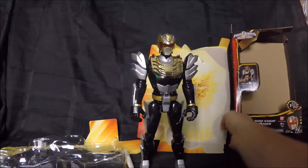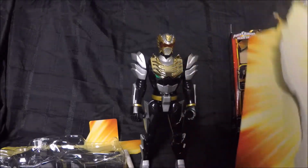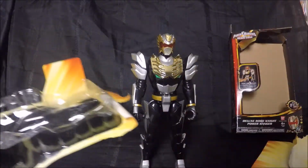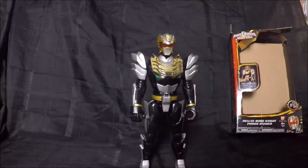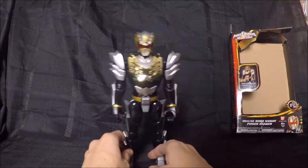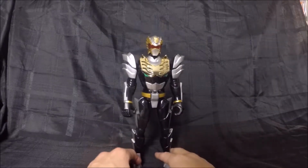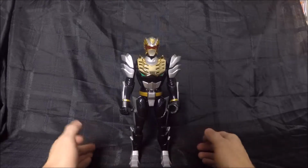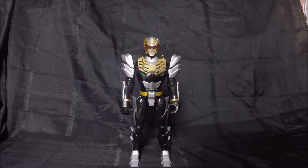Okay, so I opened him up, and just so you know, this is the backing, and it needed to be ripped off like an old school blister card, and then I still had to cut the twist ties. So it's not one of those where you could untwist it and put it back and it'll still kind of be mint and packaged. If you open them, that's it. The package is destroyed. And I almost kind of prefer packages like that because I like to open most of my toys, if not all, and I always struggle with, should I keep the box? What should I do with the box? In a case like this, when it gets destroyed, it eliminates the question entirely. Box is destroyed, throw it out.